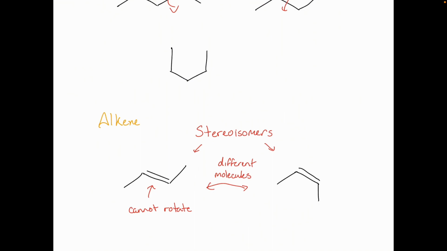We talked about stereoisomers before with regard to the cyclohexanes of the world, any of the cyclic molecules. Do we remember what terminology we use to distinguish between stereoisomers? We put this little phrase at the beginning. What were those two? Cis and trans. We have the same concept with regard to alkenes as well.